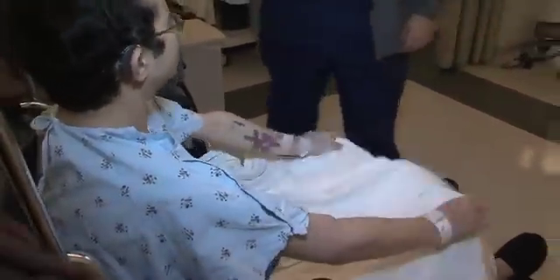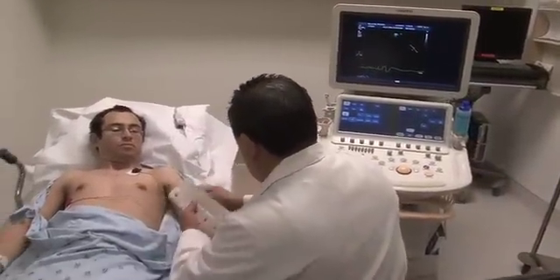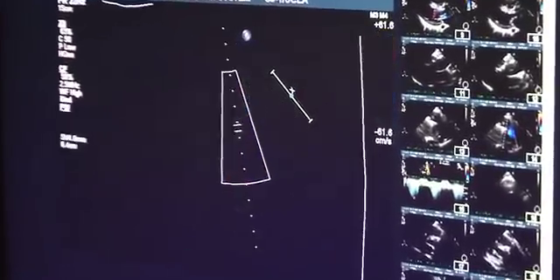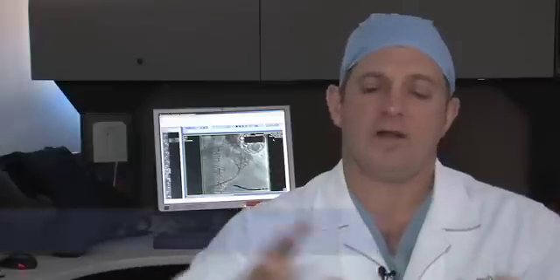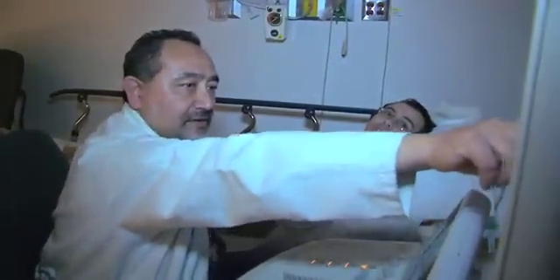24-year-old Michael Wilcombe is at Ronald Reagan UCLA Medical Center so that doctors can fix his heart. Michael has a defective pulmonary valve that is not pumping blood properly from his heart to his lungs. When a patient has a dysfunctional pulmonary valve, the heart has to work a lot harder. If the valve is blocked, the heart works harder to pump blood through; if the valve leaks, the heart becomes much less efficient — every time it pumps blood forward, half comes back, so it's working twice as hard. The condition limits Michael's activities and can cause serious, potentially fatal arrhythmias or irregular heartbeats.